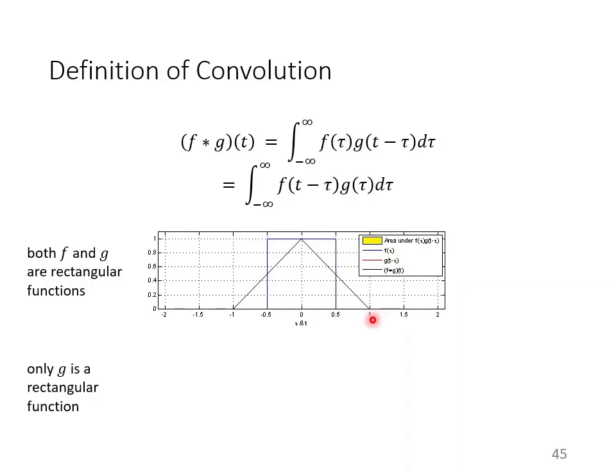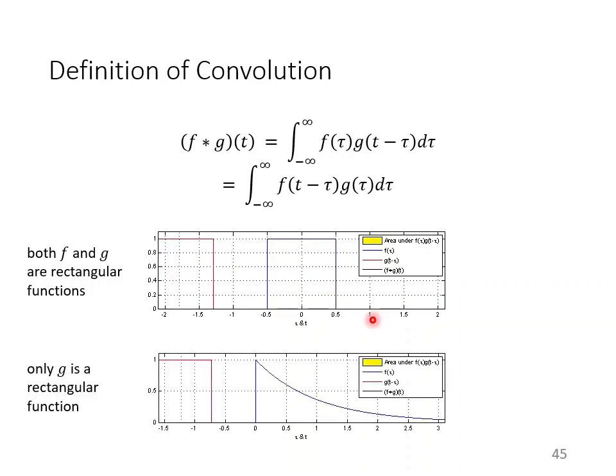Okay? And then let's take another look. Now g is still a unit function, but f looks like a partial log function, like this, the blue one. Then the convolution of the two functions will be the black curve, like this one. So this is the definition in mathematics of a convolution for a one-dimensional function.